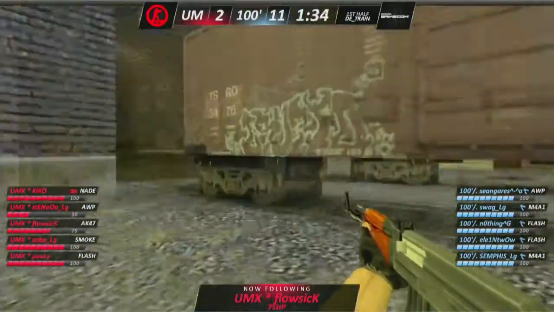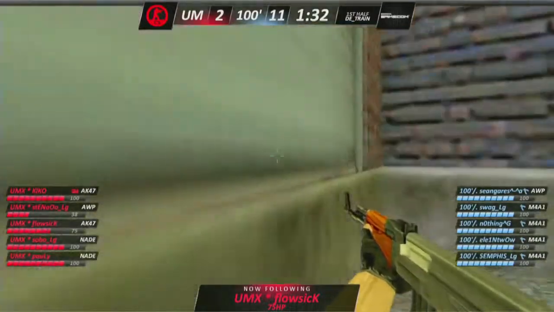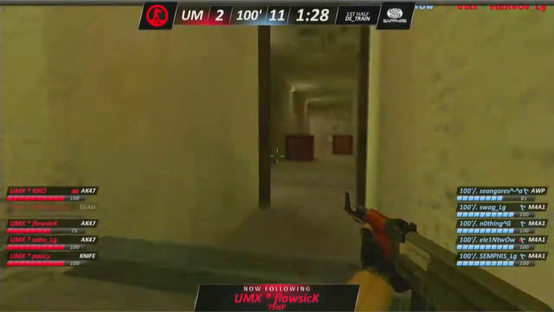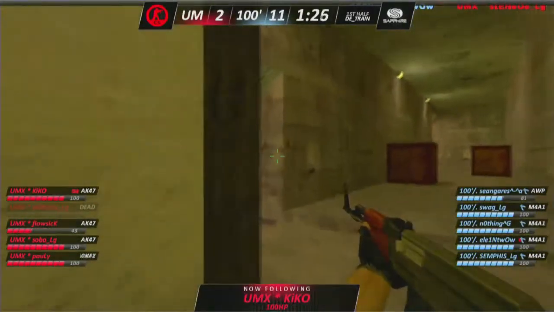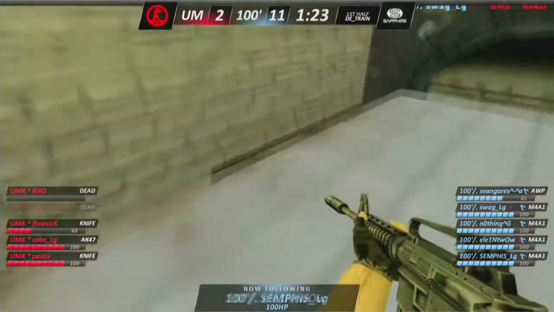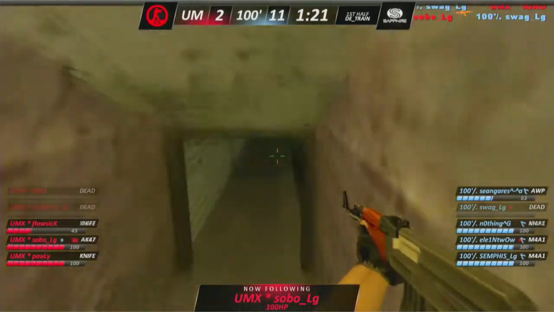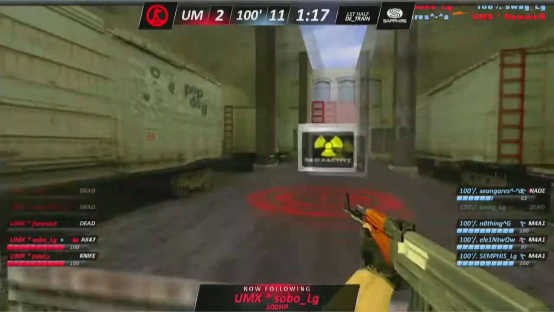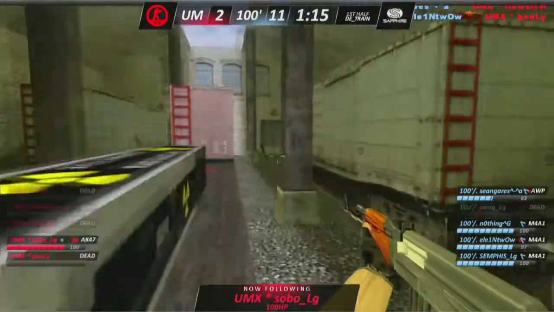Flowsick, nice execution so far, heading towards the Hell area. He's got two really key pieces of intel there, but it's not going to matter if his team keeps getting picked off like this. Swag might get Kiko here. He will. Bomb's going to be down here. Sobo is able to pick it up. Moving on over to inner. I think he's alone right now. I'm not exactly sure where Pauly is.